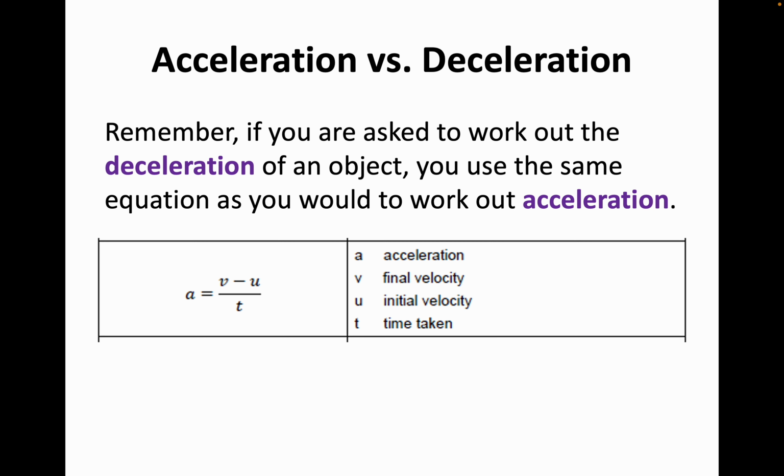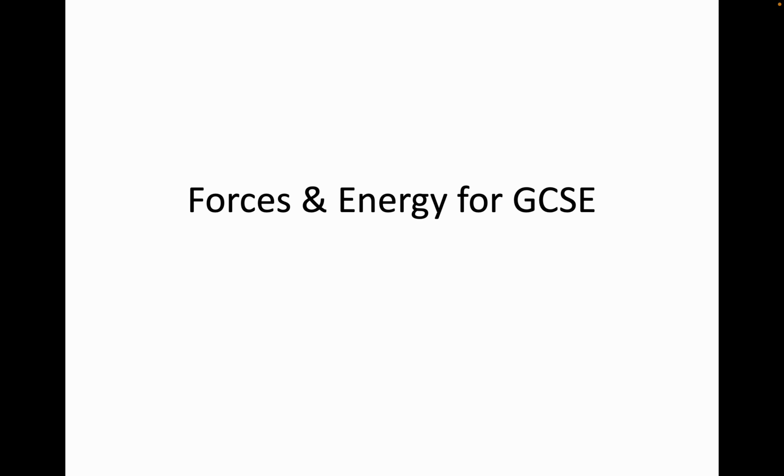So these are the equations I told you about before, and these are the GCSE equations. The only one they've missed out here, because you don't need it for the acceleration equation that they've given you, is s, from what are called the SUVAT equations. SUVAT spells SUVAT, and they also use these in A-level. So s would be the displacement, or the distance with the specific direction in mind. Okay, so that's the end of the motion graphs, and then the forces and energy are combined really for the next few slides, so we'll have a look at it.